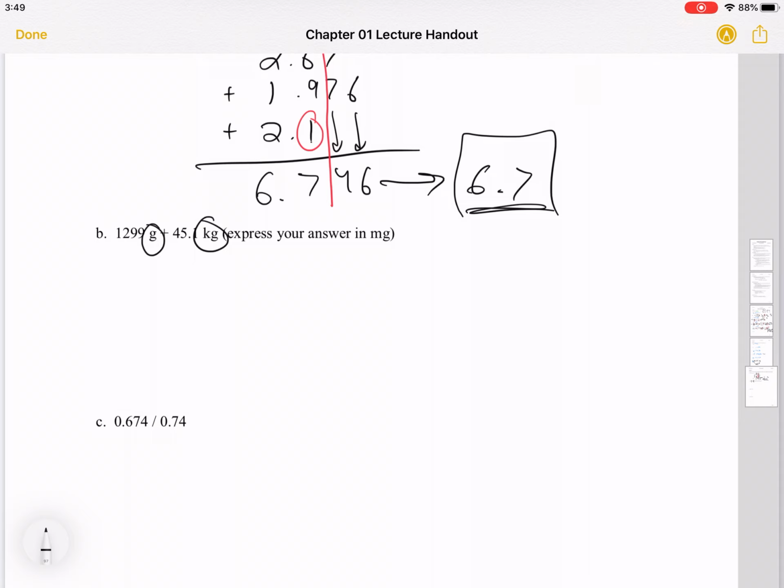I could say, what's 5 meters plus 3 seconds? Well, that does not compute, right? You can't do that. But 5 meters plus 3 centimeters, I can do that, but I'm going to have to convert. Same thing here. All right, so let's convert them. Frankly, we could convert them both to milligrams to start. Let's do that. Why not?